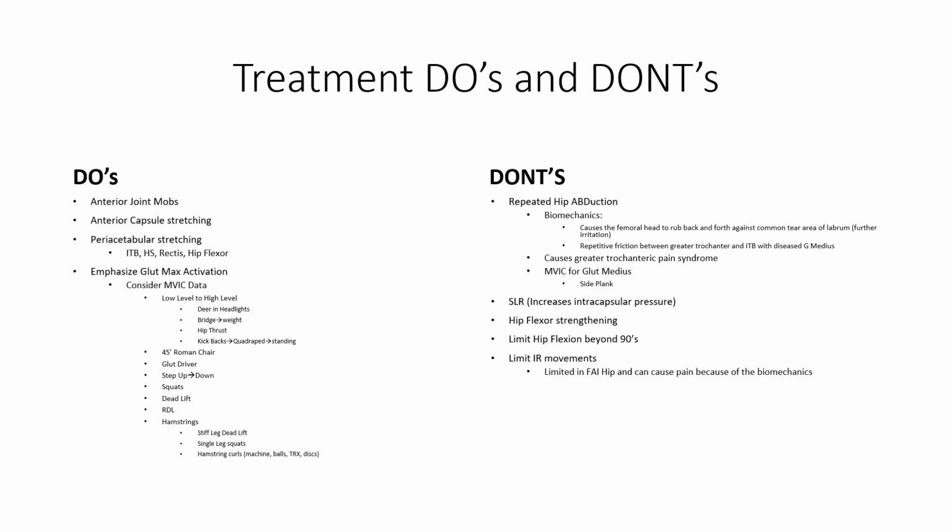Perfect way to do that is the deer in the headlights. Perfect way to see if their glutes are engaging is that motor control activity where you're kind of putting your fingers on the low back extensors, on the glute max, and on the hamstring, asking them to lift their hip into hip extension and seeing with your fingers which one activates, and then going into an educational series about what is actually happening if, say, the hamstring activates first, which you may very commonly see, or the lower back extensors are engaging first versus the glute max, right? So that's why we're doing those deer in headlights.